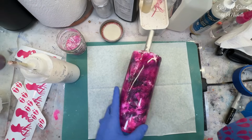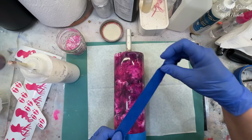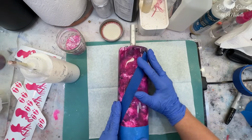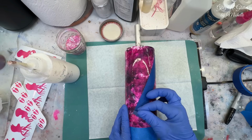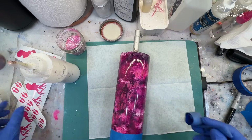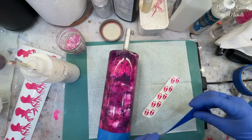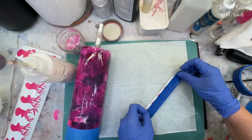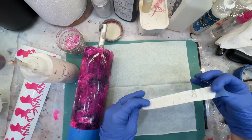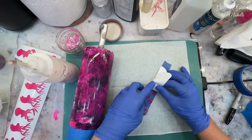So I'm just going to kind of look. I want to put it where I want the good camo. So kind of like this spot of camo. And I'm going to go at an angle. I'm just going to get all my decals in place. And then this one. It's very hard to see them, so I'm gonna mark them with a marker. I guess I should have chosen a different color, but this was the cheapest vinyl that I had that I didn't care about wasting. I think this vinyl actually came from the Dollar Tree and it doesn't do very well.